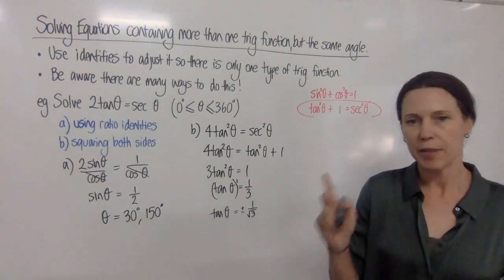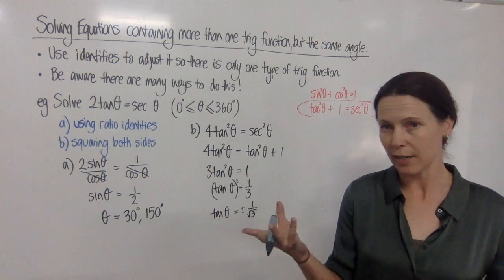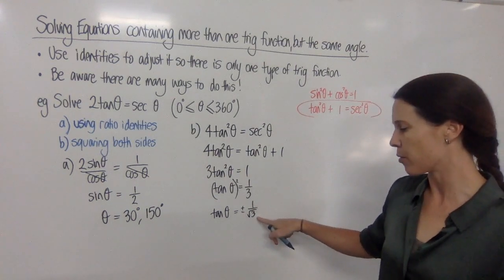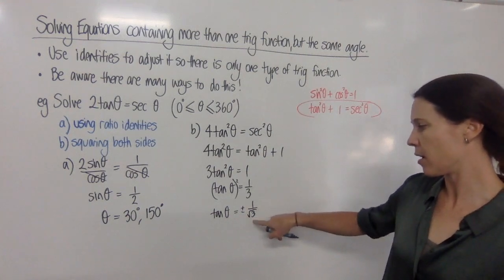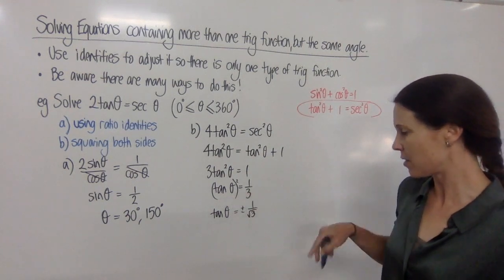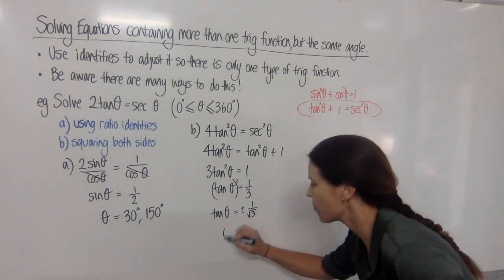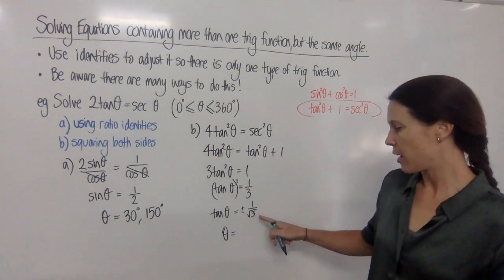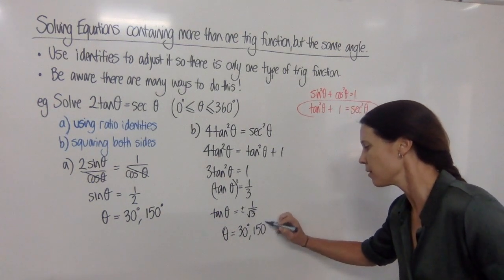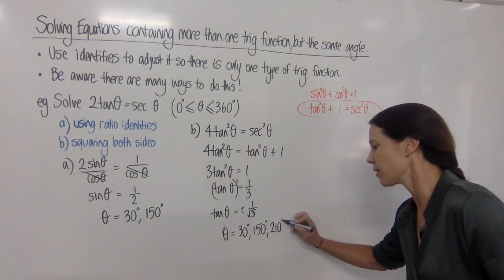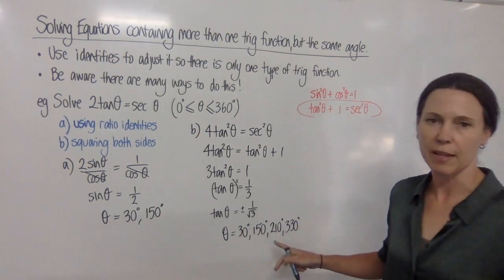Okay, now this is a familiar one to me because I know that the tan of 30 degrees is equal to 1 over root 3. But if I've got the plus and the minus here, because squaring either of these would give me this situation, then I need all 4 quadrant answers. And so it's very tempting to say, all right, I need 30 degrees, but I also need the 2nd quadrant answer, and the 3rd quadrant answer, and the 4th quadrant answer. And I'm tempted to stop there.